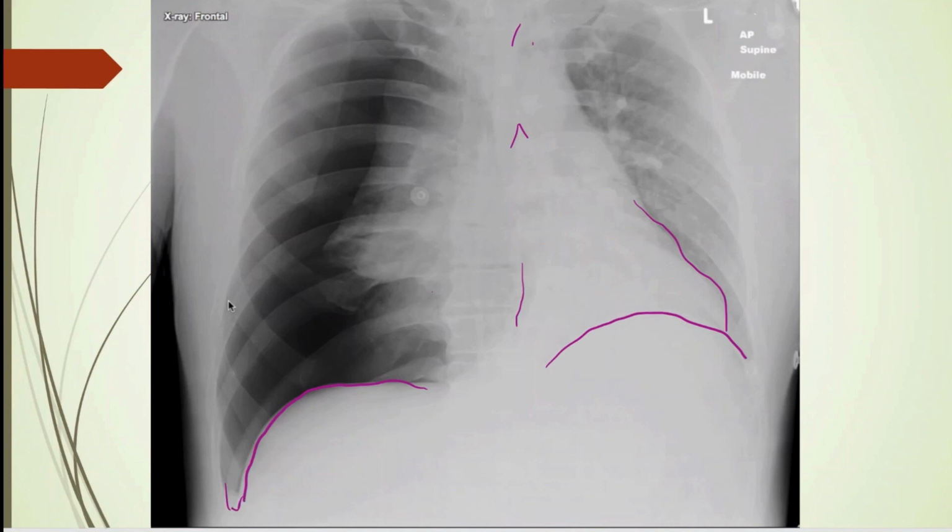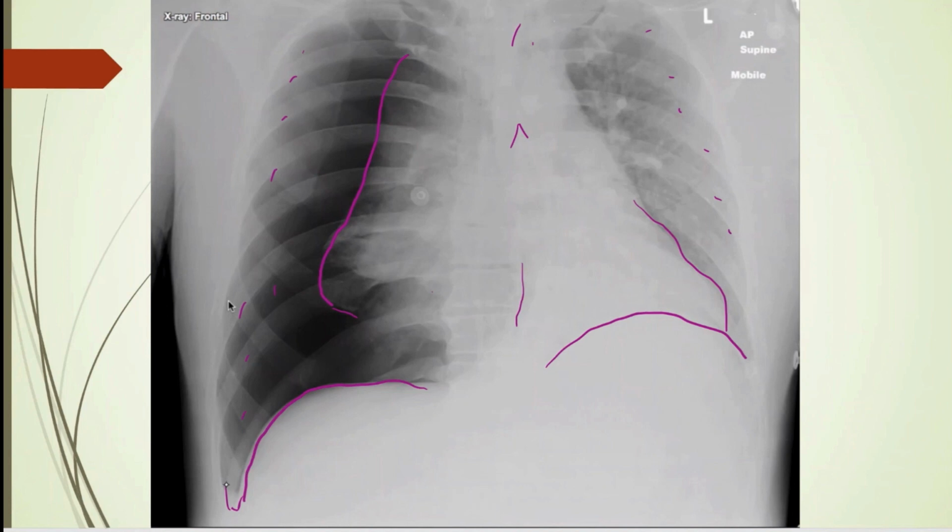But then you go on to everything else. We'll go ahead and look on the left side here. Good lung markings. Low volume though. Look at the patient's right side, and you see no vascular lung markings at all over here. Just none. And this here, so obviously has a pneumothorax. This here is the lung right here. So this is a tension pneumothorax because the trachea, heart, all your major vessels are pushed way over the patient's left side. I would imagine he's not doing very well.